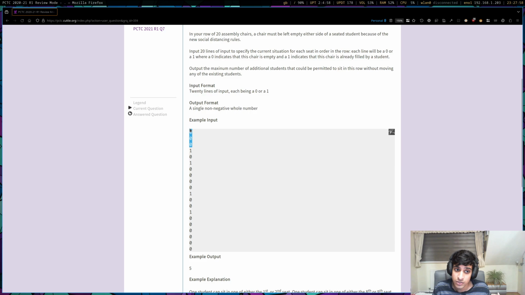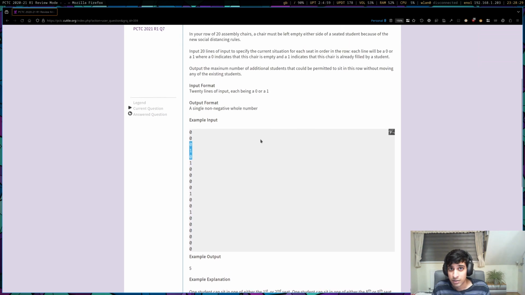So we're going to check the first 3, then we're going to check the next set of 3, and the next set of 3, and we're just going to keep sliding our window of 3 chairs across like this. And that's why it's called the sliding window technique. And every time we slide the window, we're only going to be checking whether the middle chair can house another student or not. We need to know whether the middle chair is free. We also need to know whether both chairs beside the middle chair are also free. So that's why we have to check the middle chair every time we do the sliding window.